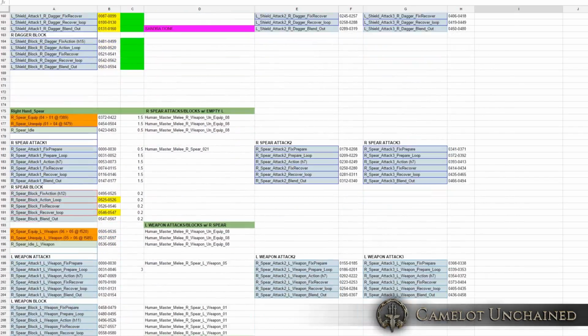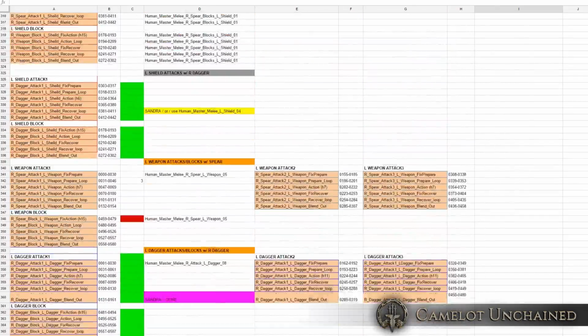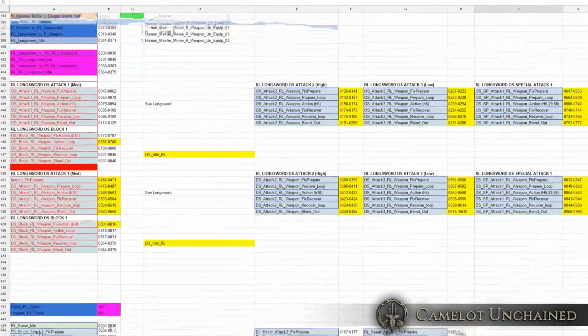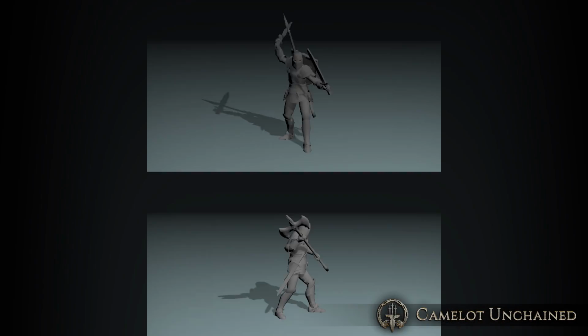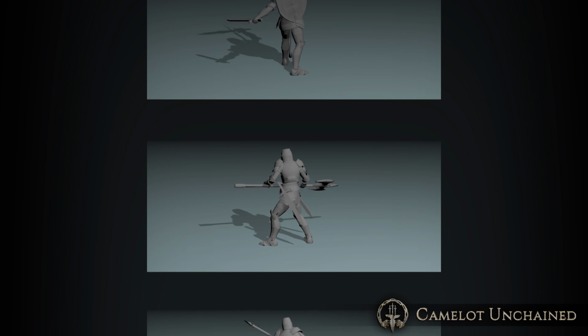You can see here, this is the spreadsheet we use to keep track of all of our prototype combat animations. You can see how many animations Sandra and I have created to facilitate all the available weapon combinations. And here are some more examples of attack animations that will be available to players.